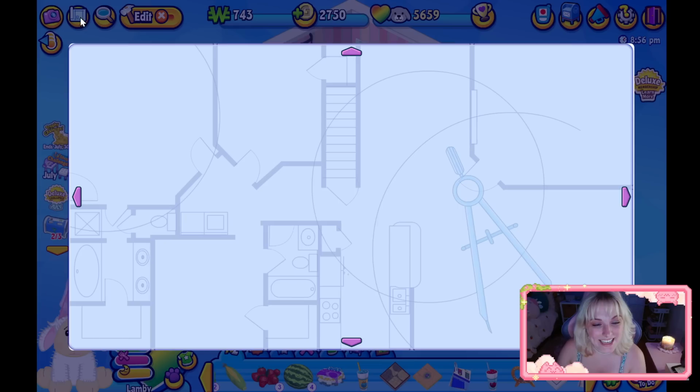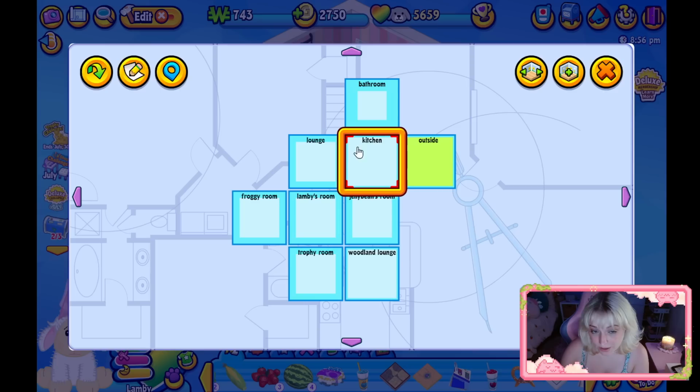It's my Webkinz. Okay, so this is the map of my house and where everything is. We have the kitchen that we are in right now. Then it goes outside from the kitchen, or you could go to the bathroom. Then you could also go to the lounge, or to Jellybean's room, and then from Jellybean's room or the lounge, you can go to Lammy's room. Then from Lammy's room, you can go to Froggy's room, or the trophy room.